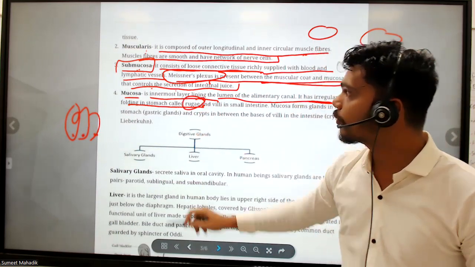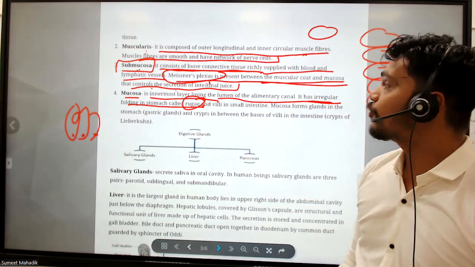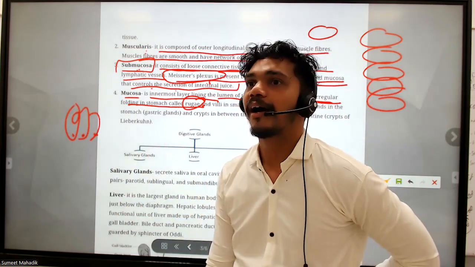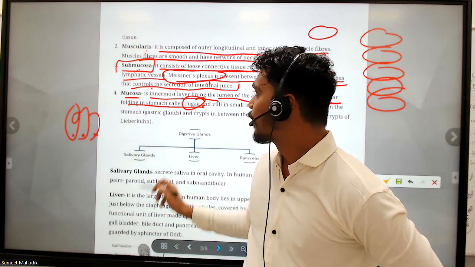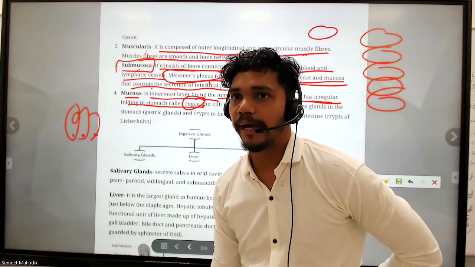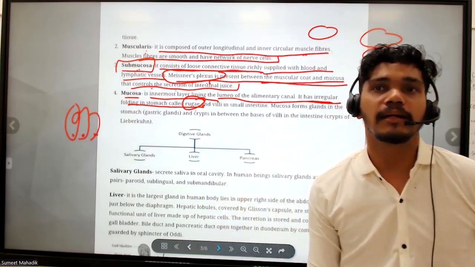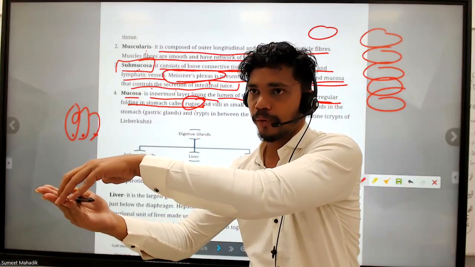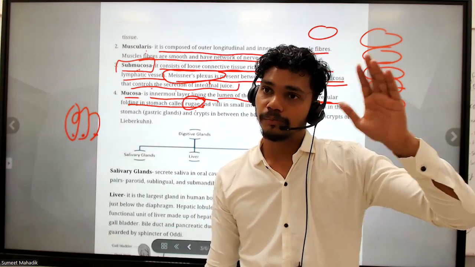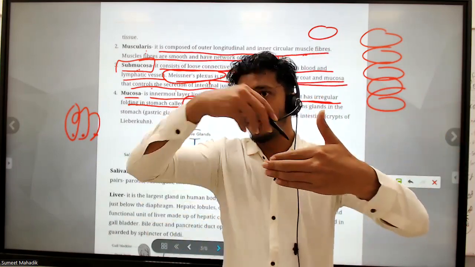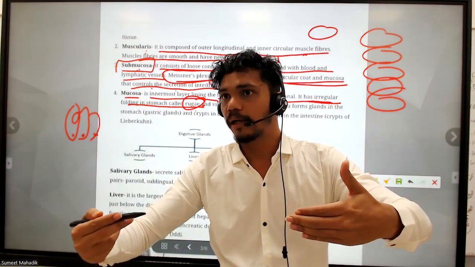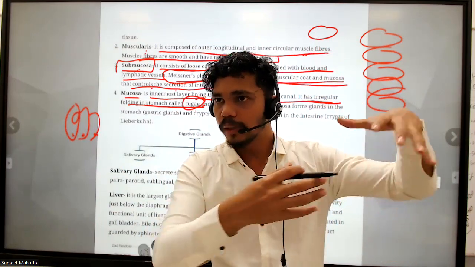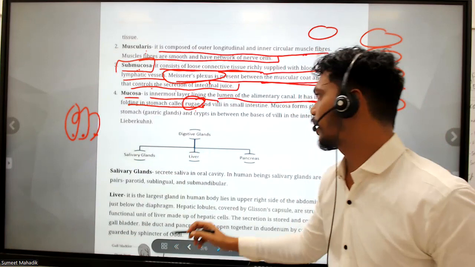Why is there irregular folding? Why? I will get an Oscar award. Now please pay attention. Why is that there? Irregular folding is there. Again, the answer is that peristaltic movement has to be smooth, right? If you have seen the automatic car wash, all the flaps are there. Irregular shapes are there to clean all the outer parts of the car, right?